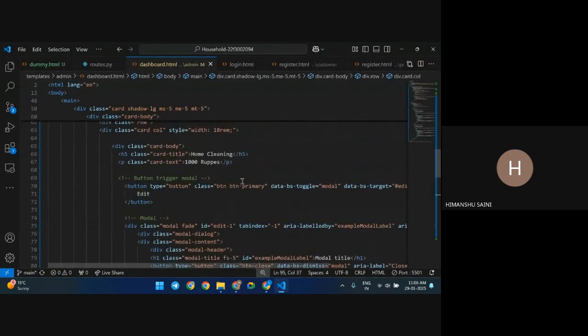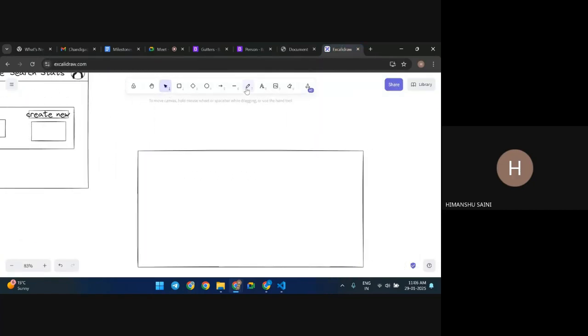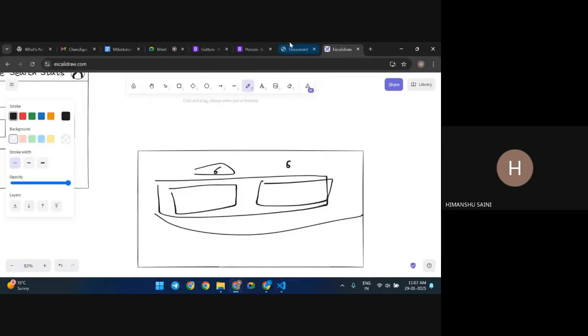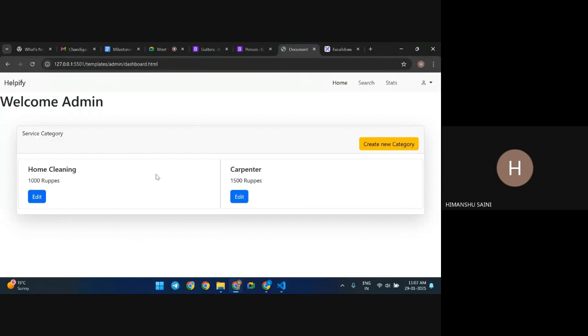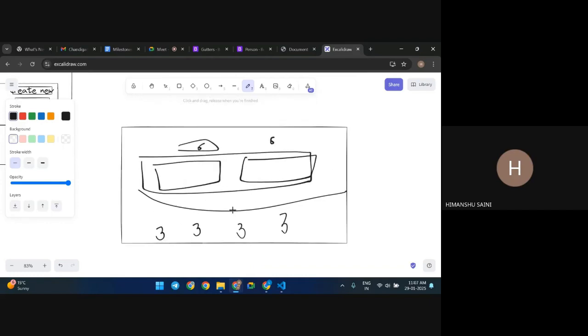Now this has very high width, so we will give width. For a column, if this is a row and it has two columns, each will get a width of 6. The unit we don't require, but each will get a width of 6, so the whole width will be 12. Now the first column of this card is getting 6 width, and the second column of this carpenter is getting 6 width. Now we have to specify the width. If I split it like 3, 3, 3 and 3, it totals 12, right? So in a single row there can be 4 columns.